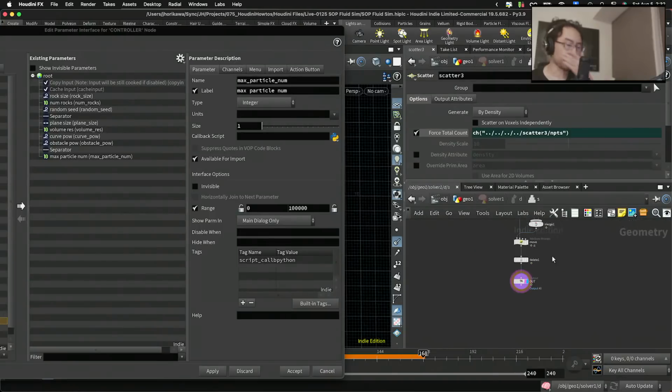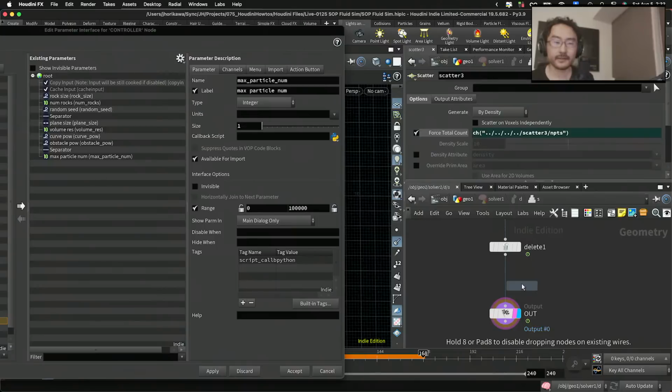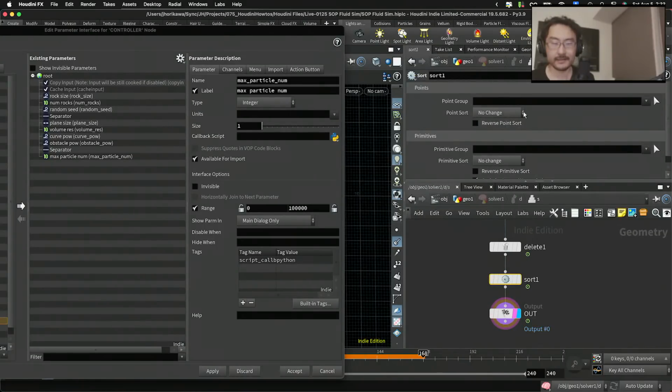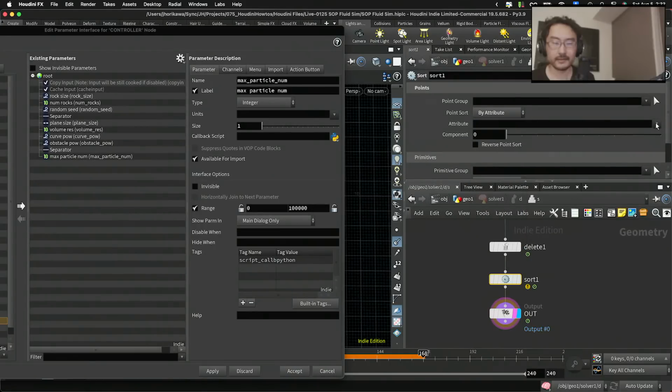And in order to limit the number, I want to delete the older particles, the particles with small life first. So let's sort the points based on the life. Okay, and reverse it.